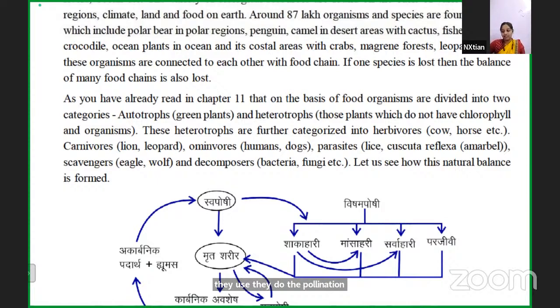So that is why we can say that mosquitoes are not entirely useless. They have some roles, some utility. But yes, if they go extinct, I won't say these two things will stop, because animals can eat other insects also, and pollination will go on because bees and other pollinators are not going extinct. Mosquitoes are the ones going extinct. This is basically the utility of the mosquito.